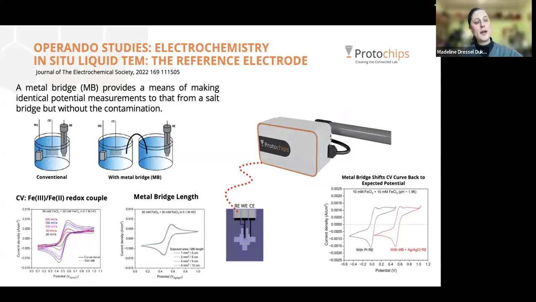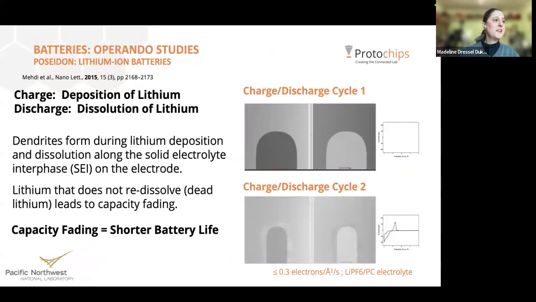And so all of that external electrode is housed in a Faraday cage that sits very close to the goniometer of the microscope. And so this way, you're able to really get very accurate electrochemistry results. And of course, within the literature, you're going to see all of these different methods used. So this is an early example looking at battery charge and discharge. And in this case, this is a platinum electrode.